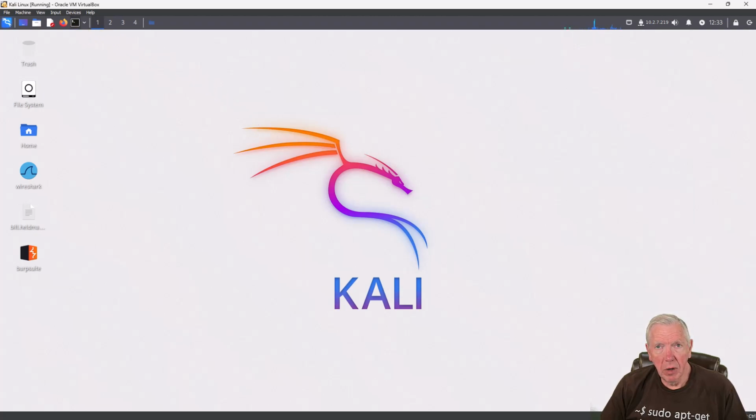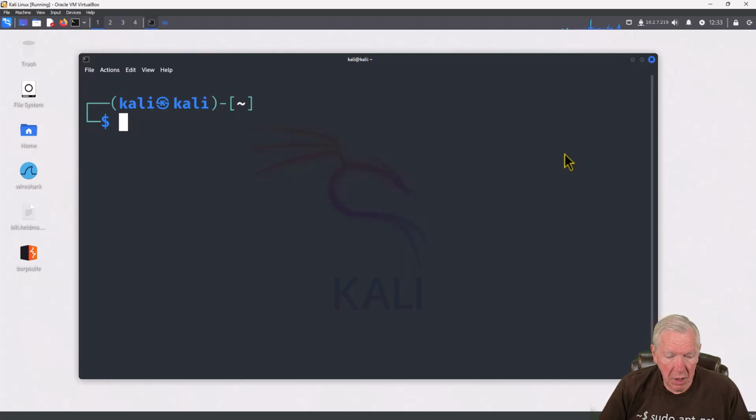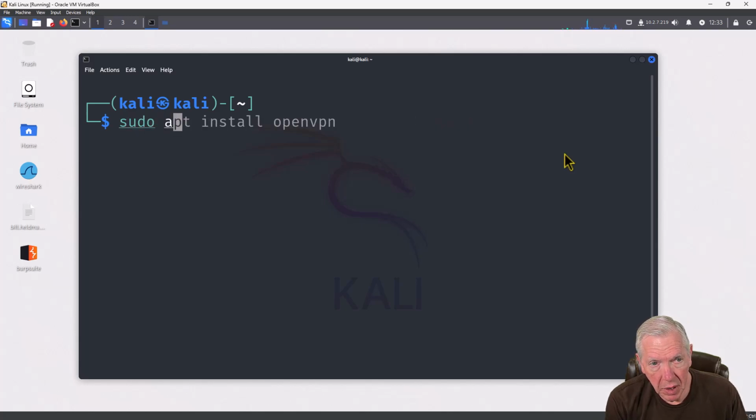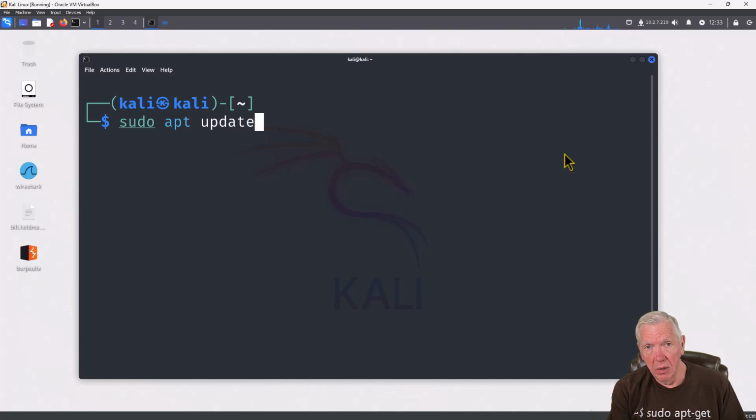Okay, so here we are in Kali. I'm going to bring up a terminal window, and I'm going to do a sudo apt update. I've already done that today, so I don't need to do it again. I would do this when you're getting ready to work with some of these machines. It actually makes a difference. I remember teaching some classes where we couldn't get something to work, and one of the kids did a sudo apt update, solved that problem right away. So I've become a believer in sudo apt update. So give that a shot before you start doing the other work.